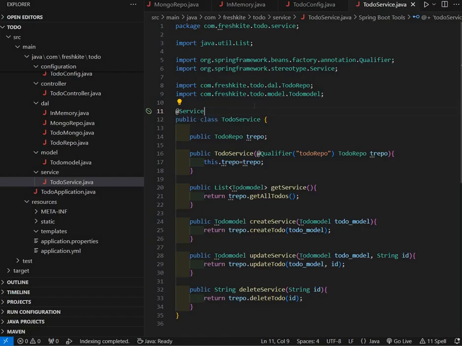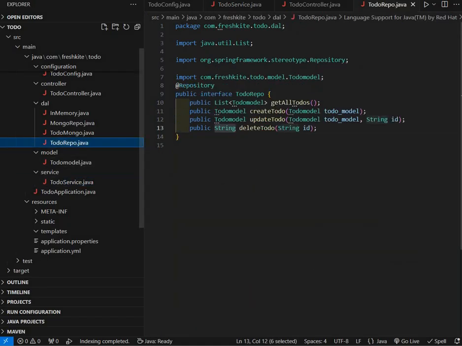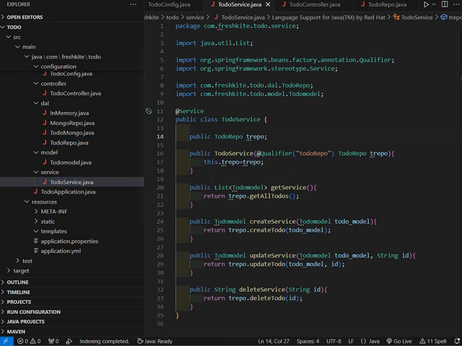That's why we're using Service, to indicate the service layer. Then the ToDoRepo is called for the methods in the service. In the constructor, with the same class name, it is called automatically and creates the object.